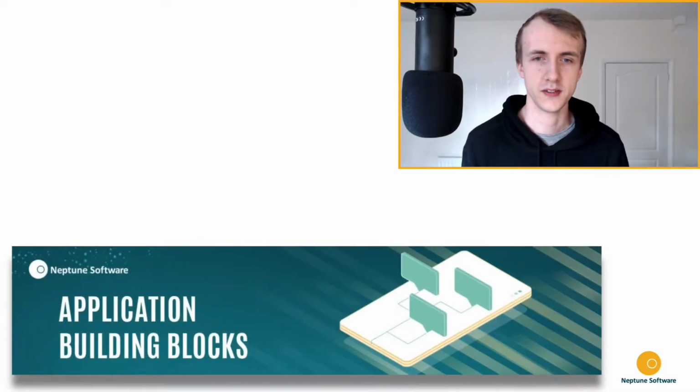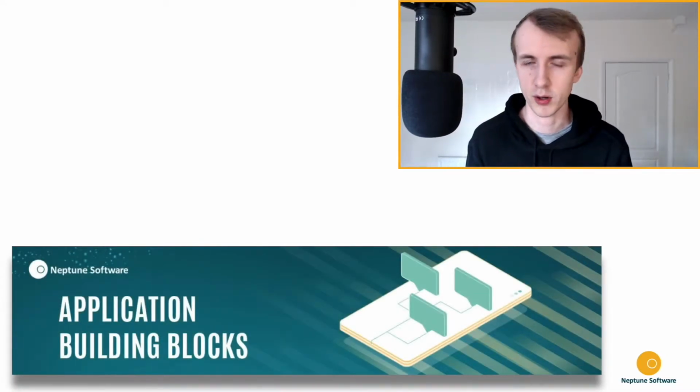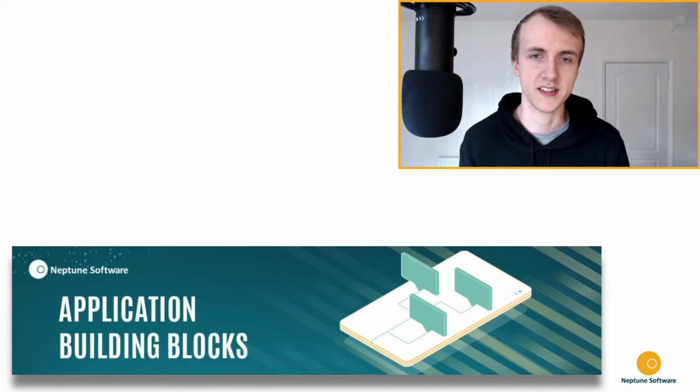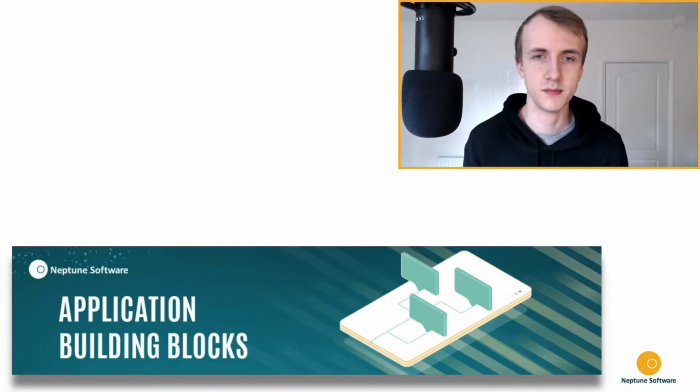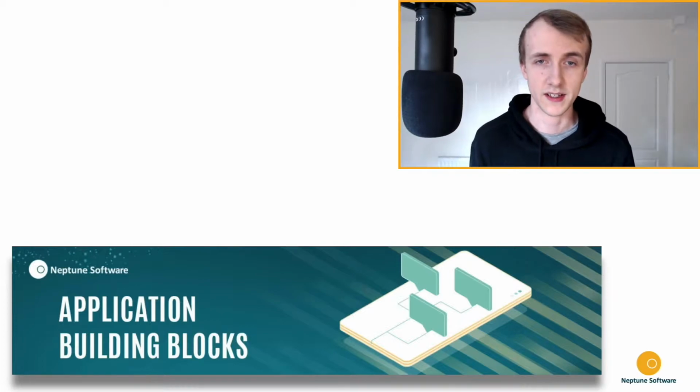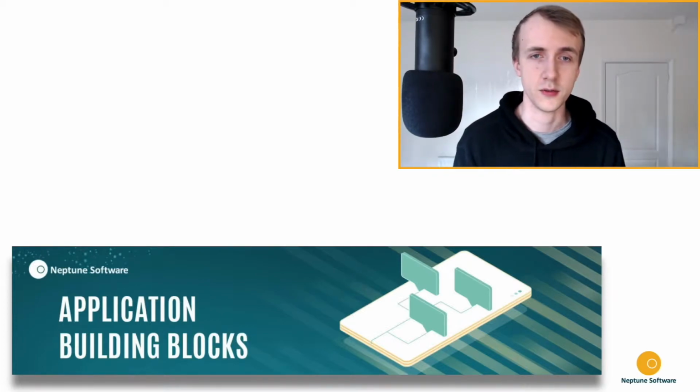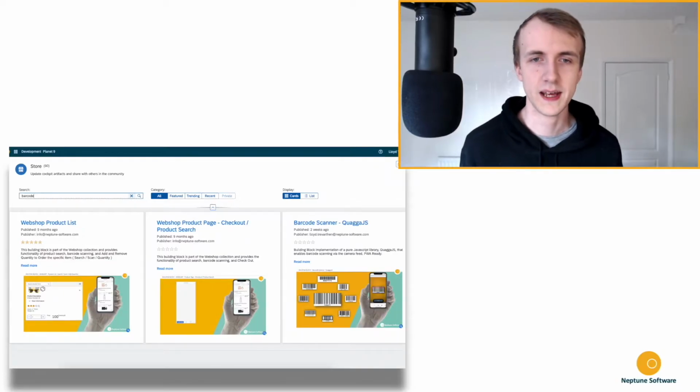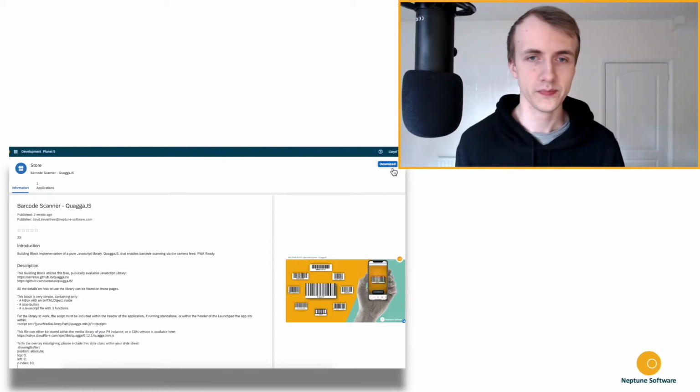This entire application took under an hour to build, completely from scratch, and to have up and running on its own Launchpad, mainly thanks to the help of application building blocks, which I utilized to create the product cards. And then I could simply bind those cards to my custom product data source. And then I added another application building block to include the barcode scanning functionality. And these application building blocks are available within the Neptune DXP cockpit store to download and use for free.